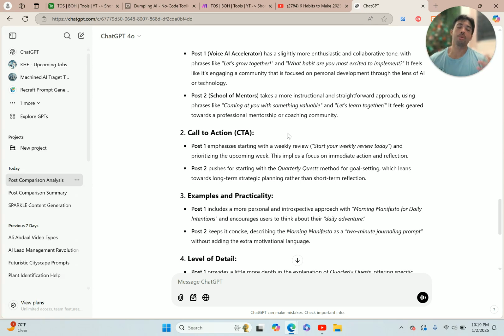So pretty much what that's saying is that in the school of mentors, with my content, I would position myself a little bit differently than how I would position and what I would like to share with that group versus another group. So all it is really saying is that different platforms call for different content, and this just shows the capability of that.